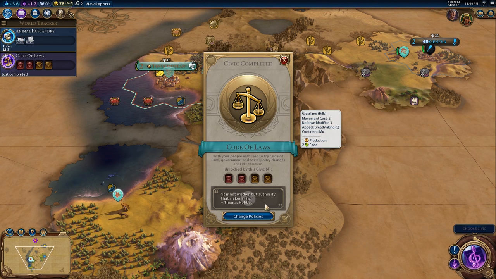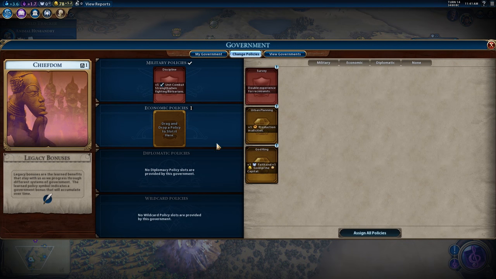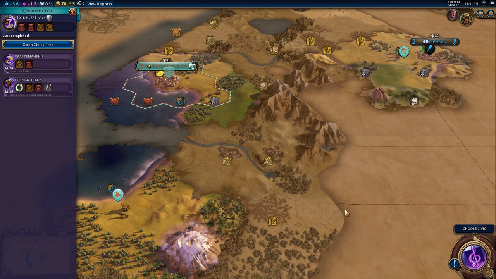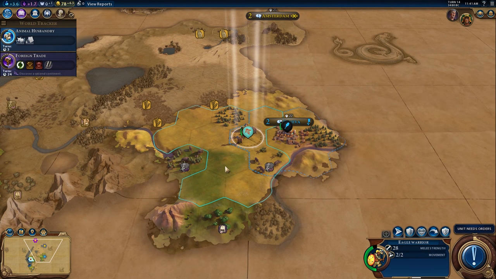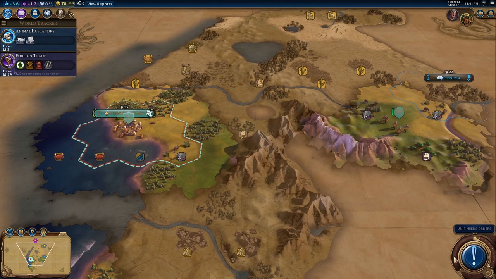It is not wisdom, but there's Code of Laws. So let's get the extra strength for fighting barbarians. And I think we'll go for the Faith first. Try and get that early Pantheon if we can. Choose a new Civic. Well, we haven't got the boost to either of them. Let's go for Foreign Trade to start with. We'll try and keep friendly with Rome for as long as possible.